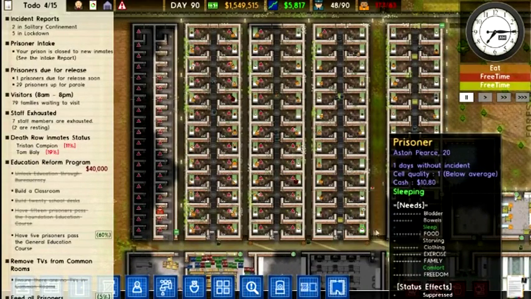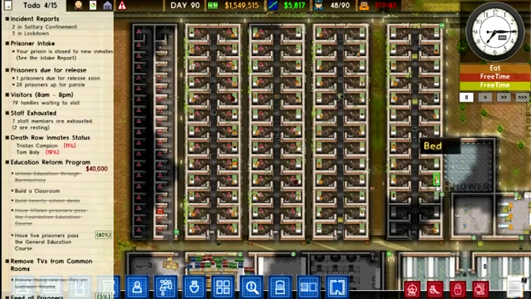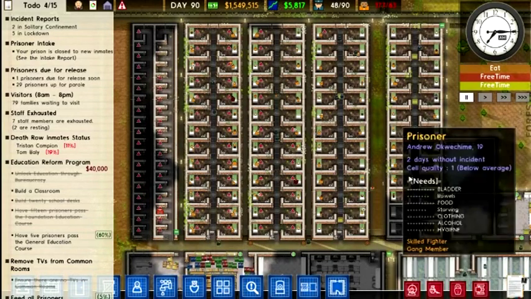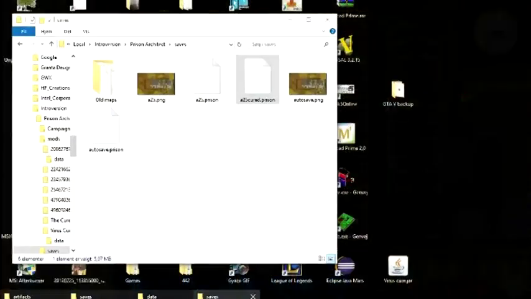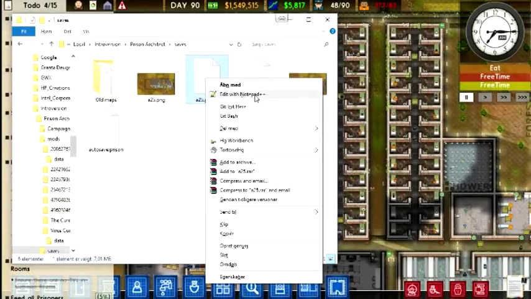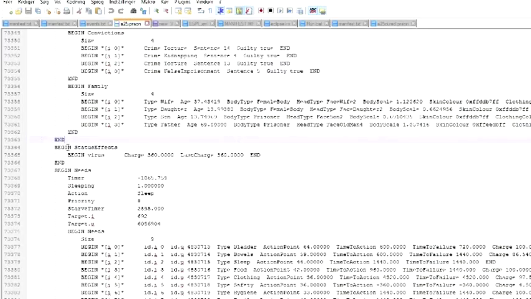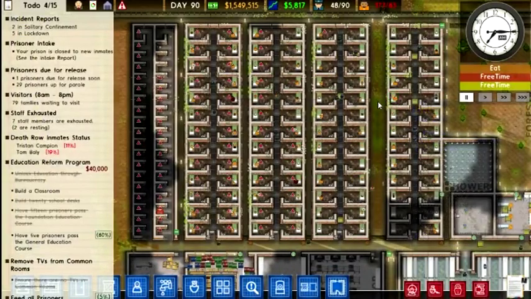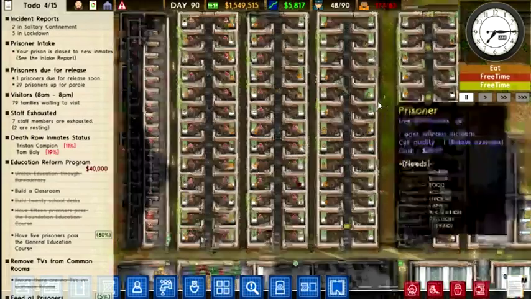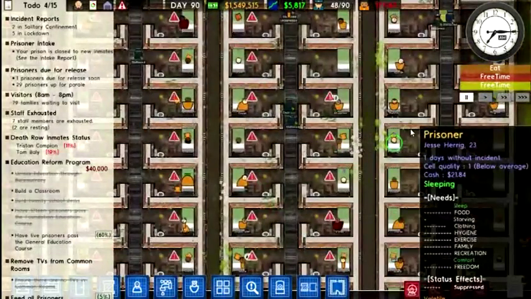So that was the quick overview of my mod, and you will notice if you save now and open your save file again, it will be back to the normal format, so you can look around it again. The only thing the mod actually did was that if we open up this one, the A25, it basically found this line here, virus, on each prisoner and removed it. That's all it did. So, hopefully you can heal all your prisoners and not have to be stuck in a constant loop of prisoners being sick.